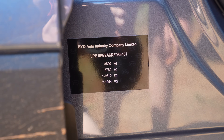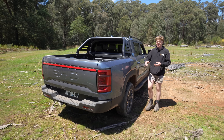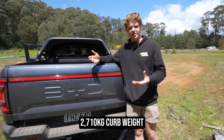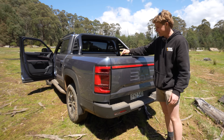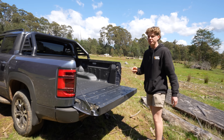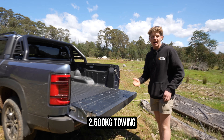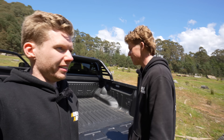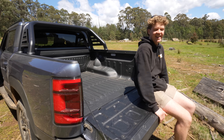I've just seen on the door here — this car actually has a GVM of three and a half ton. It's about 700 or 800 kilos in the tub, which means the tare weight is about 2,700 kilos — what you'd expect from a car that's electric and has a bit more power. It also has a gross combined mass that means it can pretty much tow two and a half ton, which might not seem like the top compared to some other dual cab utes, but it's got plenty of power.